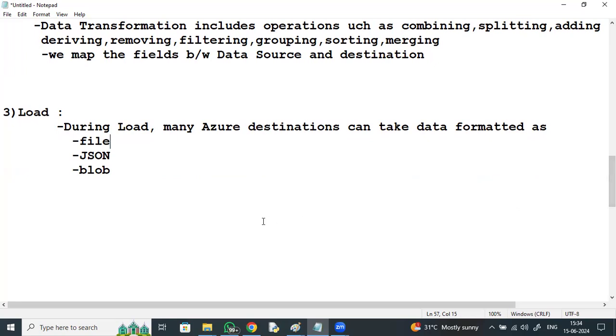Azure Blob Storage is a Microsoft object storage solution for the cloud. Blob storage is optimized for storing massive amounts of unstructured data.